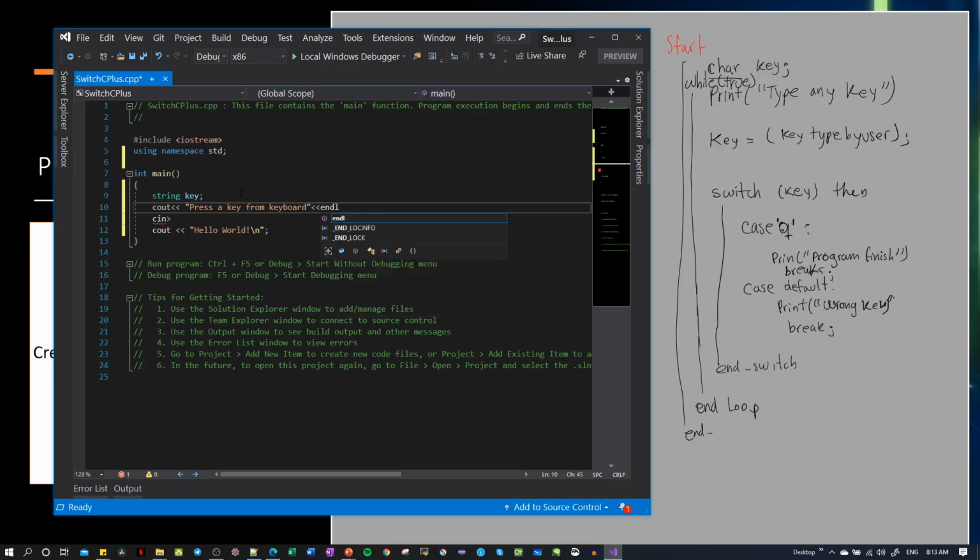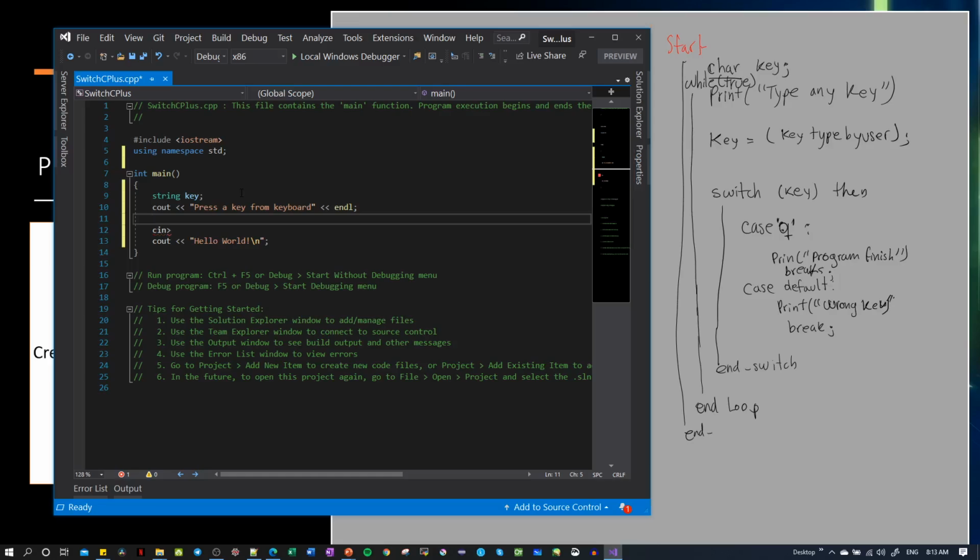Here remember endl, semicolon. Now we want cin, and cin we're going to assign to key. That's where we're going to save the data from the user. And now we want the switch.